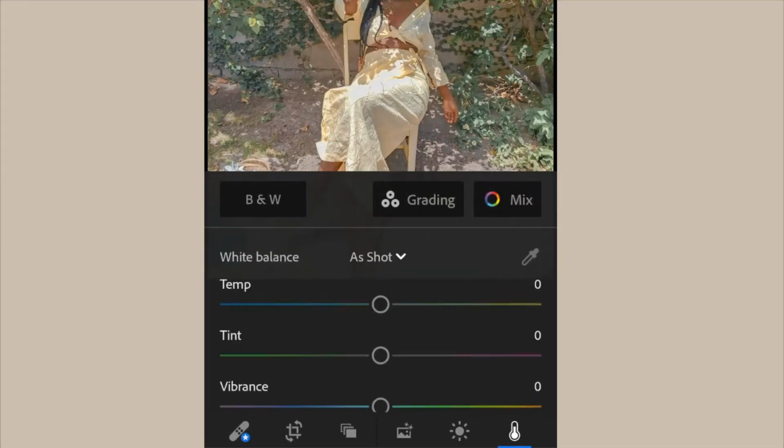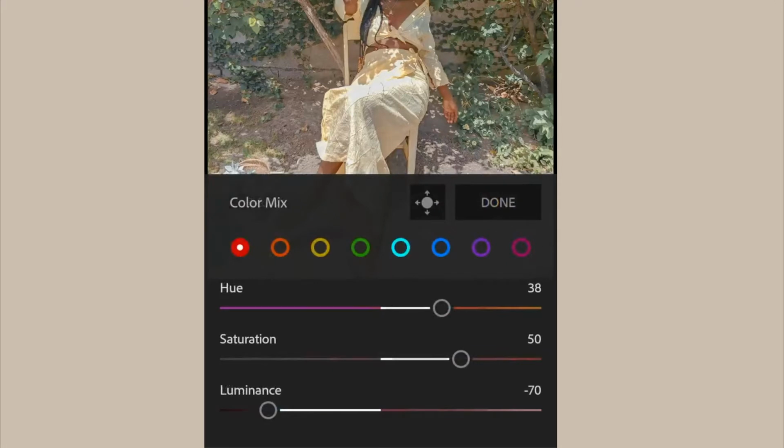the color section. You can slow down this video or you can pause to capture the settings that I have created. And now we're into the orange. Then we're gonna go to all the colors because I'm gonna be changing everything. So just watch what I did and you can pause as you go along.